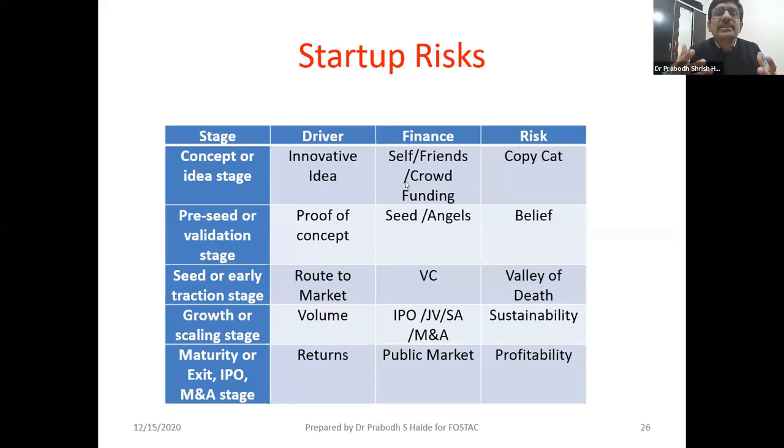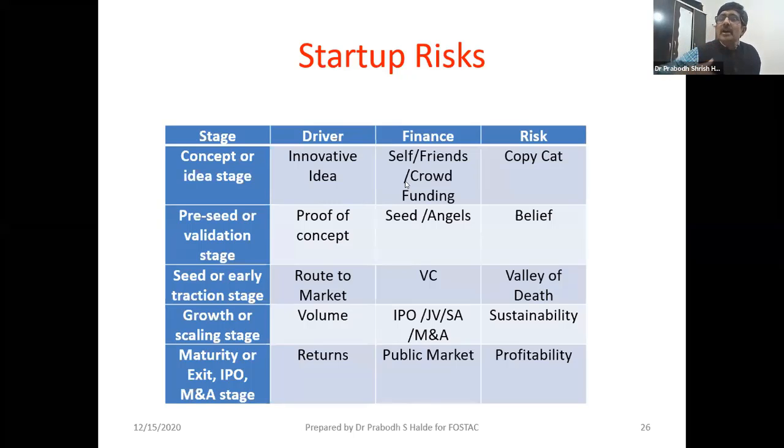When you have a new idea, you are at the concept stage. The driver is innovation. The idea has to be unique, which is basically connected with the market demand. The risk is copycat. The moment you bring the idea, 10 people copy it. At the pre-validation stage, it's called the valley of death. 67% of startups fail at that level after 1 year. 67%. But if you have a belief, you continue. If you leave it, then you become a part of the 67. People leave that venture at that time saying, oh, I cannot continue.